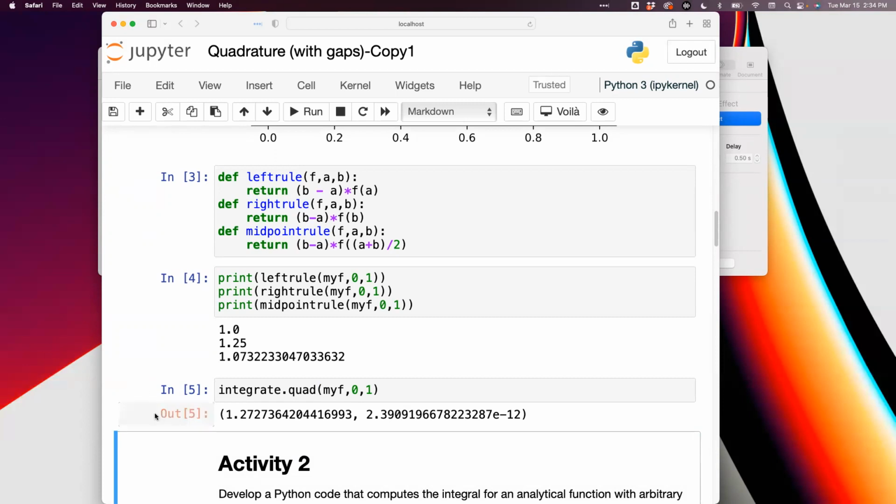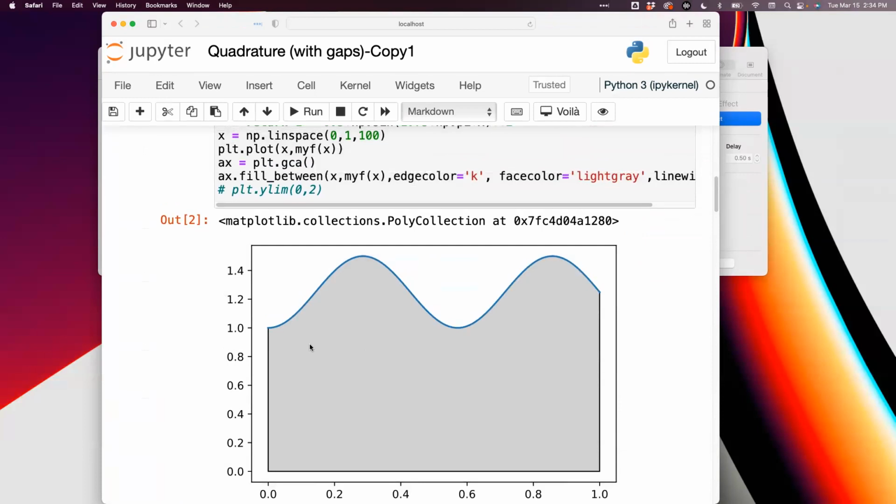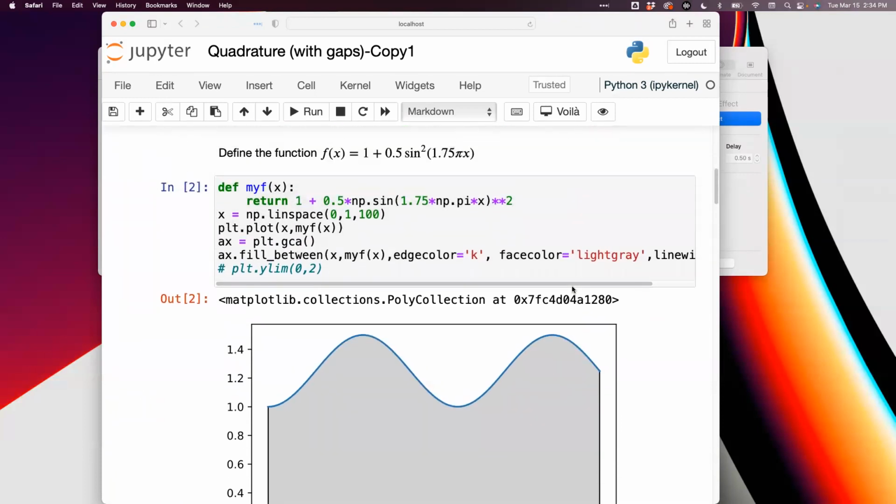And that tells us the right point rule in this case was a little bit more accurate than the other two rules. But it's really a bad idea to use a constant over such a large interval, especially when you have a lot of variation in the function, right? So if you look at that function, there's a lot of variation going on here. We can be a little bold and increase the frequency of that function and mess up that integral.